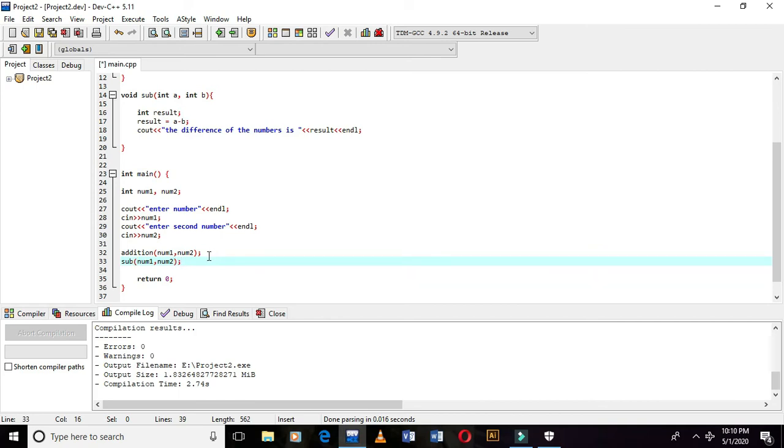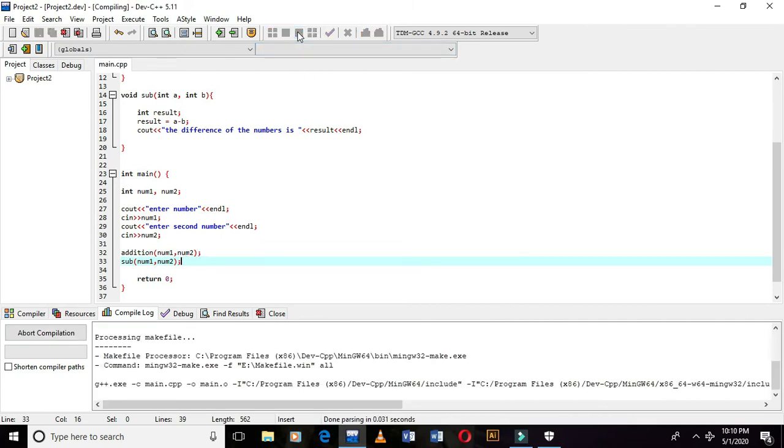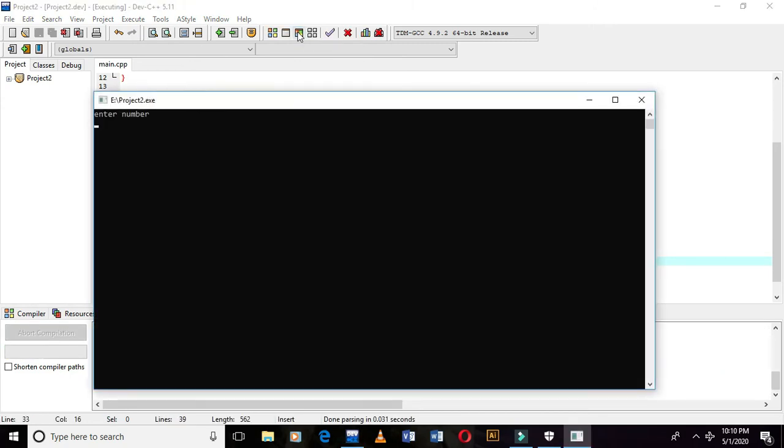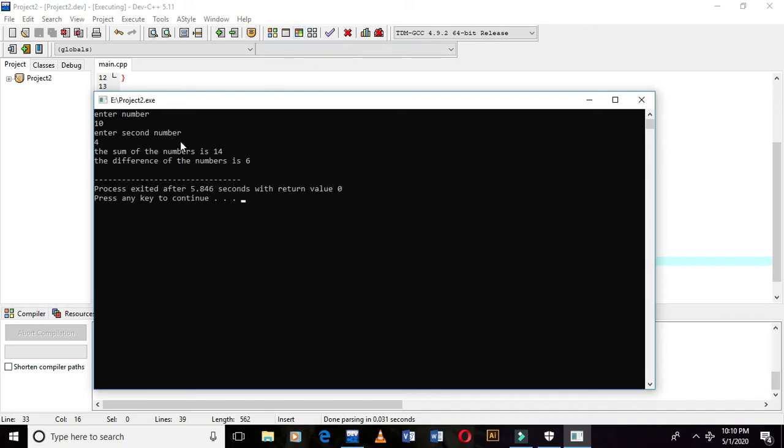Instead of writing all these codes, we would have written an extra 9 lines of code here, but all we're doing is calling the functions. So if I compile and run this, enter a number, I say 10, enter, I say 4, we get the sum of the numbers is 14, the difference of the numbers is 6. See that?